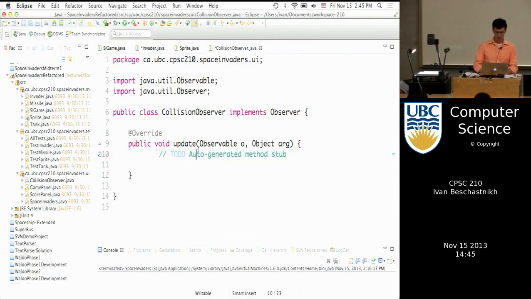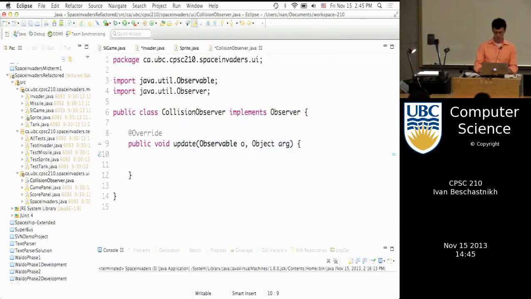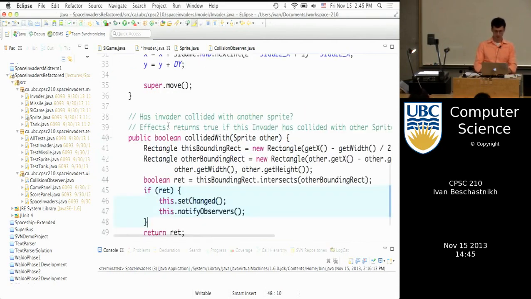So I'll just do system.out print line. Collided with a missile. So that's my observer, and I have my observable passing updates to my observers.